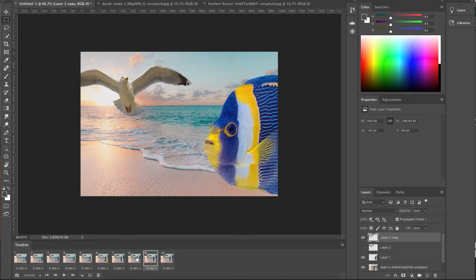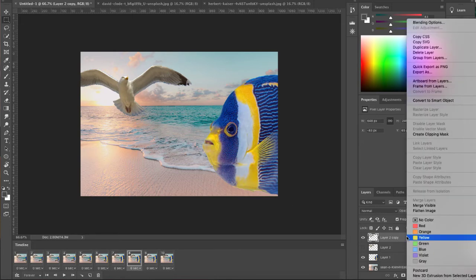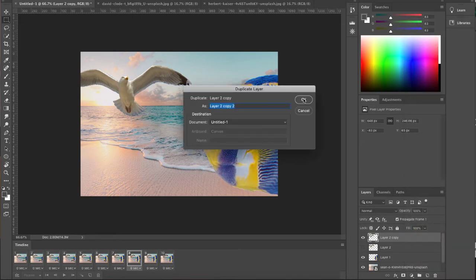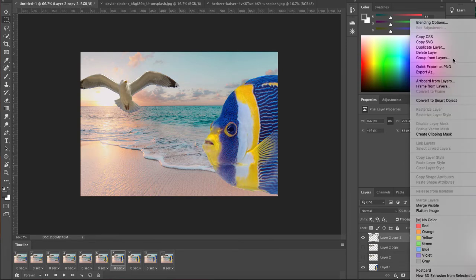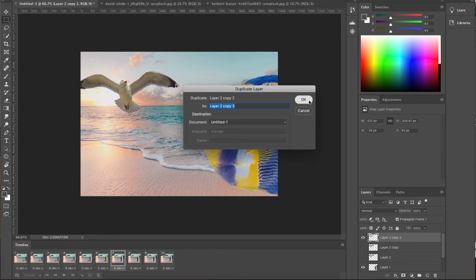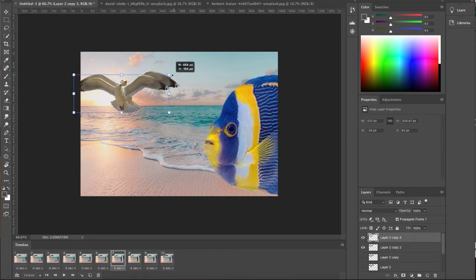Hide the previous bird, go back a frame, hide the previous bird, duplicate the new bird, make him even smaller, hide the previous, hide both previous, duplicate the newest bird, and make him a little bit smaller again.